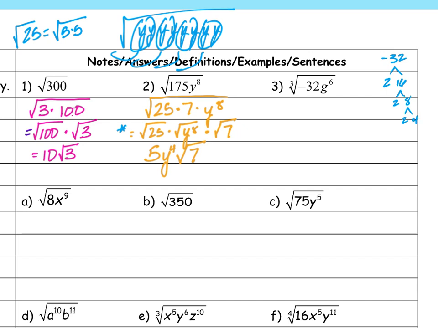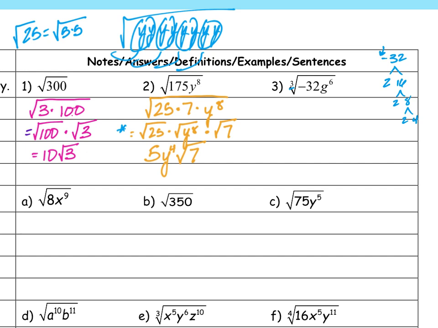Oh, and then look, I can keep going, right? But I just need 3 of the same thing. So if I factor more, am I going to get another set of 3 is my question. No. 4 is just 2 times 2. So I'm done. Is that okay with you guys? Yes. Okay. So the other thing I need to talk about is this negative sign.